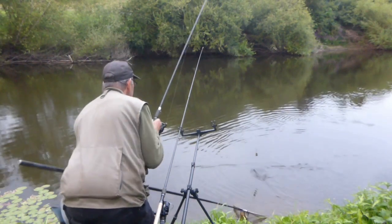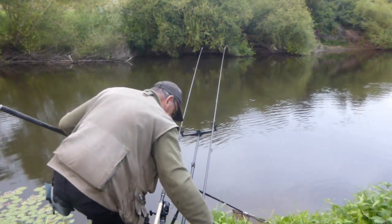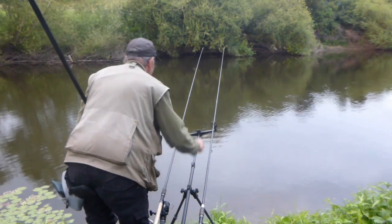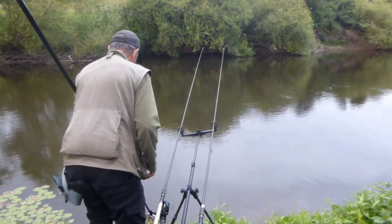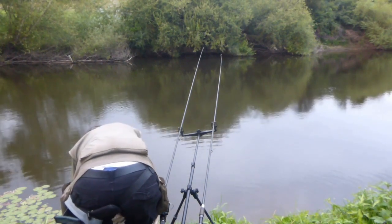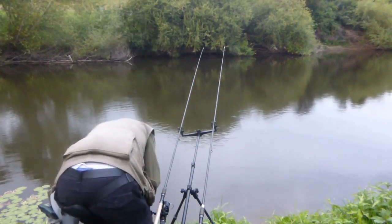Taking a piece of meat. As I say, quite a few of these chub rattles resulting in missed bites or them taking the bait. Just give it a quick rest. Looks strong enough in the net. Hook it out and unhook it. There it is. Pushing 8 ounces, maybe a little bit bigger actually. Very welcome, but I wish they were a little bit bigger obviously.